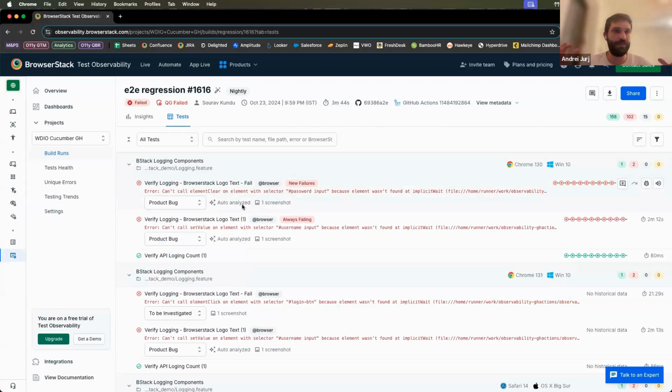For example, if the test failed with the same reason, it will be auto-analyzed as a product bug or environment issue. But if again it is a new failure, then it will help you again to investigate and check it.